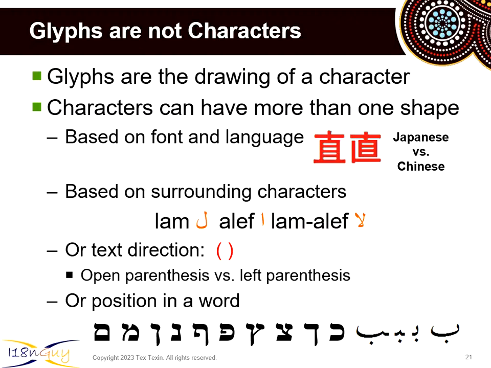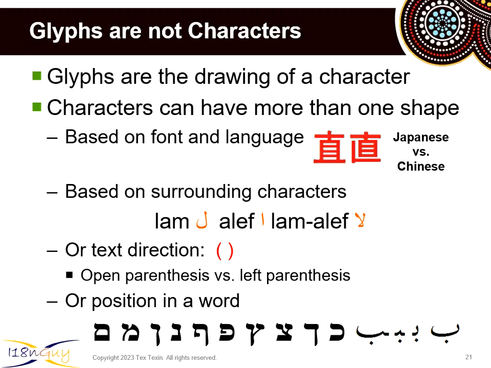change. We have some characters that change their shape depending on the characters that are next to them, because some languages are, I'll call it cursive, where the characters connect and join, and how they are joined depends on which characters they're joining with. And some also make essentially gross changes, large changes in how the characters are drawn. So in Arabic, we have the character lam, and we have this character for aleph. But when you have a lam aleph together, it's drawn in a way that looks different from either character.